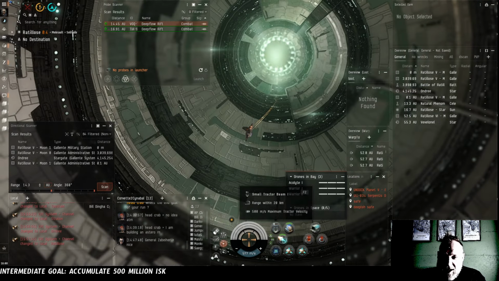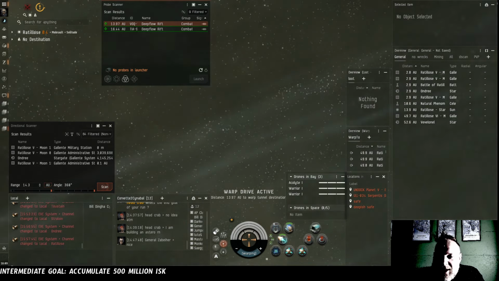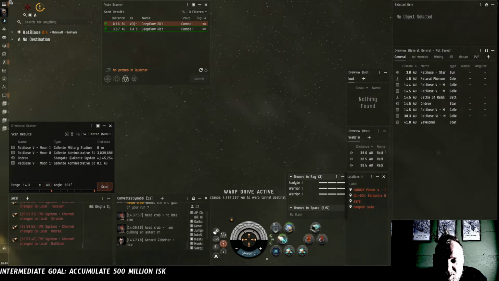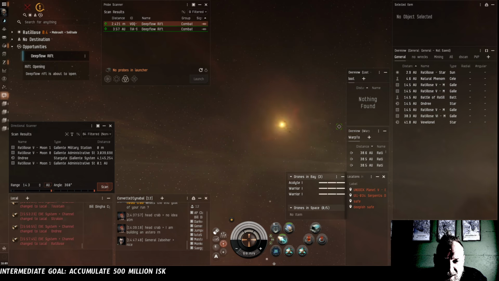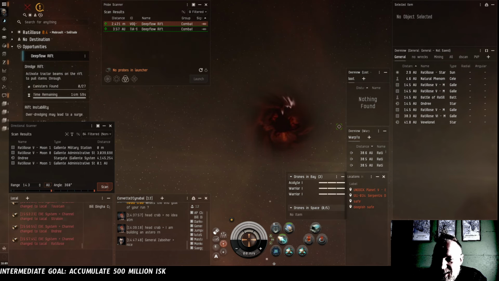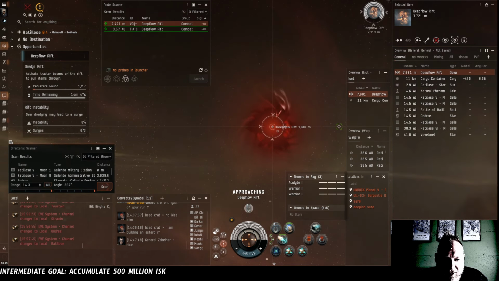Okay, we've got our tractor beam. We're warping to the rift, and presumably that X minutes remaining timer that gave us no context as to what it was counting down to will actually start at 15 minutes this time for us, as we're warping in our fishing ship. Rift is about to open. Having the opportunities tab open seems to be pretty critical to understanding how these sites work. Time remaining 15 minutes. Still not super clear on how this instability works.